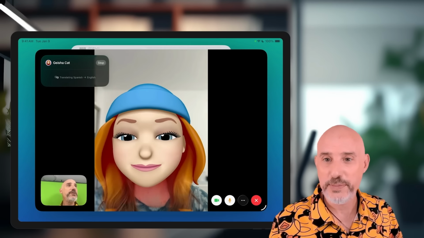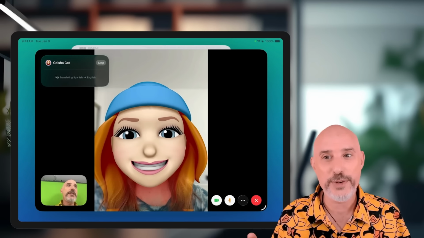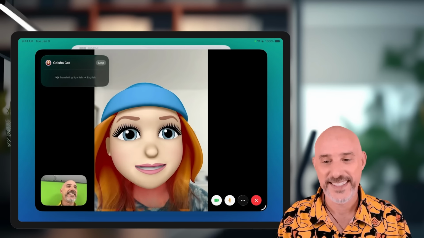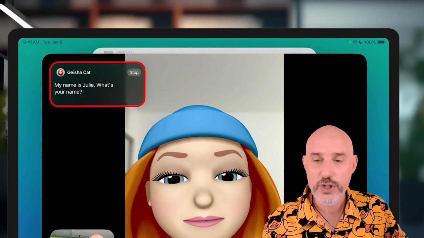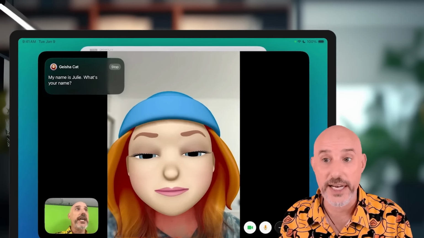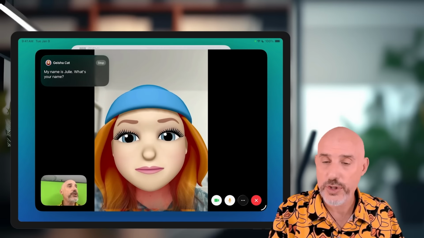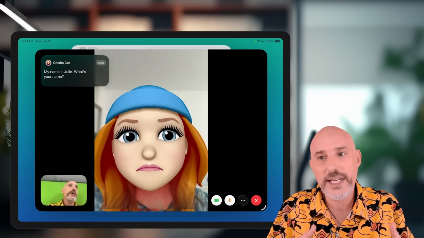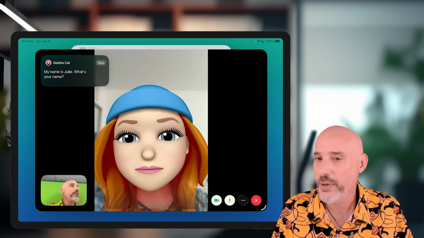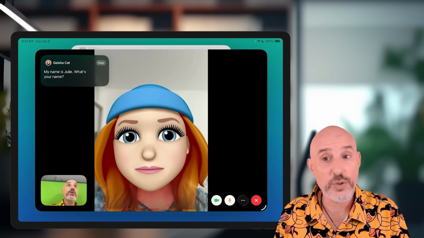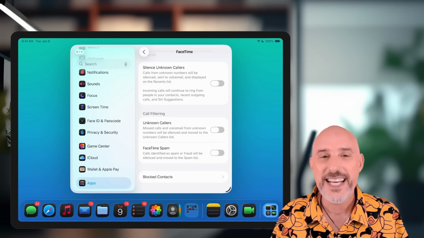Now, as my wife speaks her Sesame Street level Spanish phrases, let's see what it says. Me llamo Julie. ¿Cómo te llamas? And you'll see on the left, it's showing me a translation of exactly what she said. And if I were to speak in English to her, it would translate it on her screen into Spanish. So you no longer need to have Google Translate open to have complicated conversations with people in foreign languages. It works right here.